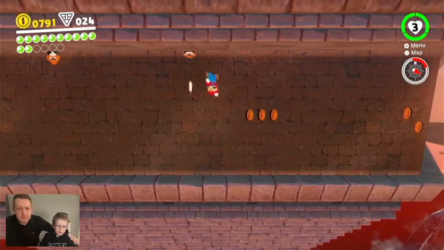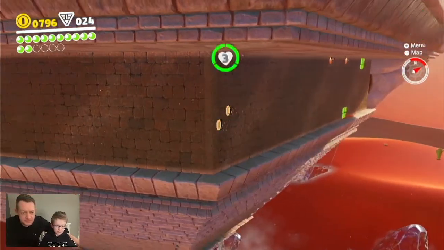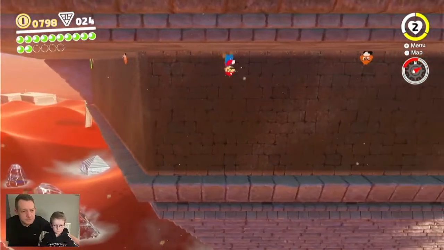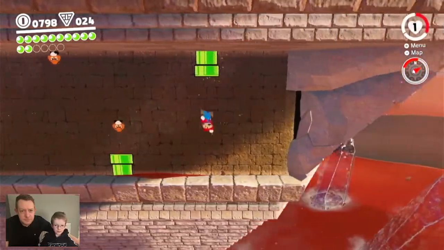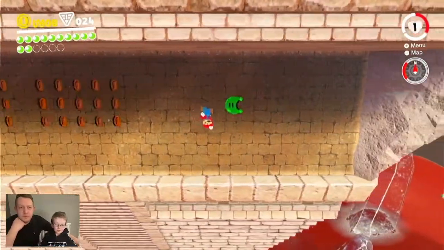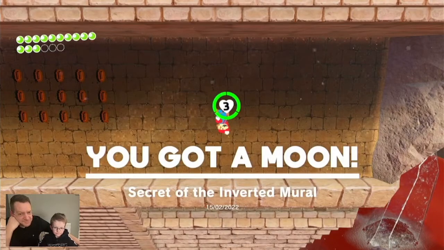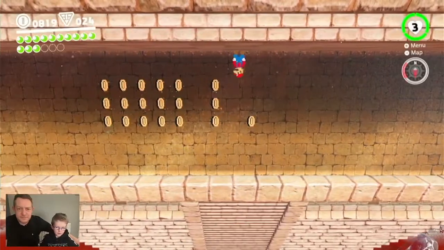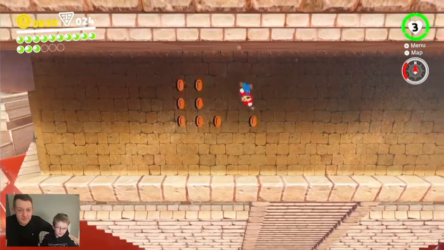On the edge of the inverted pyramid. Did you see that? On the edge of the inverted pyramid. Oh my. And why is this black? Oh, because there's a secret area. Moon. Moon. Moon. Secret of the inverted mural. I'm gonna get all these coins. This is good. I like the Sand Kingdom, don't you? I do.